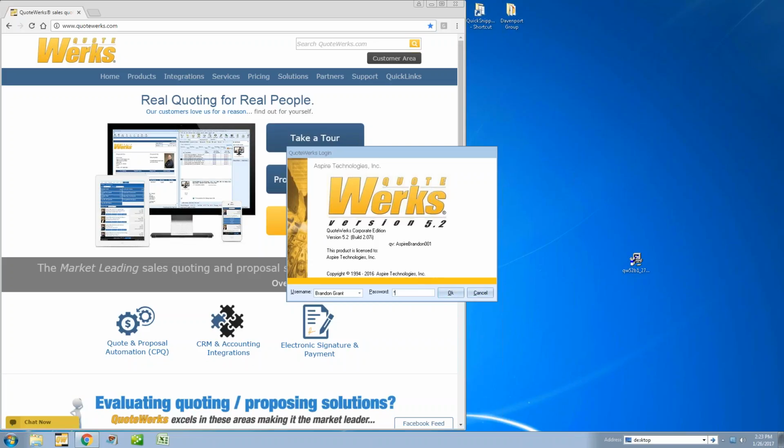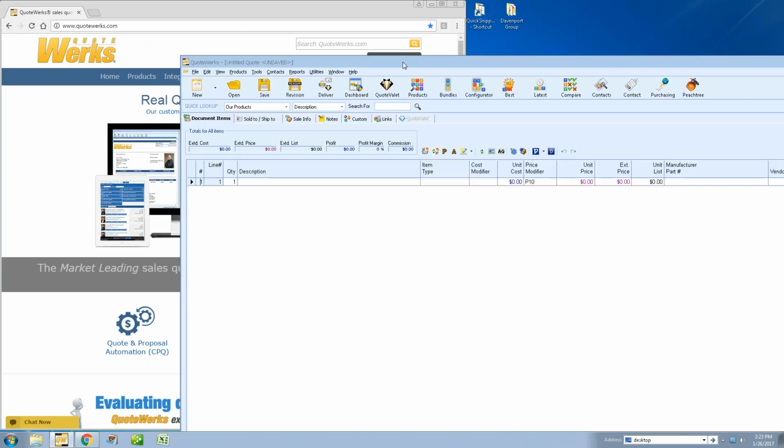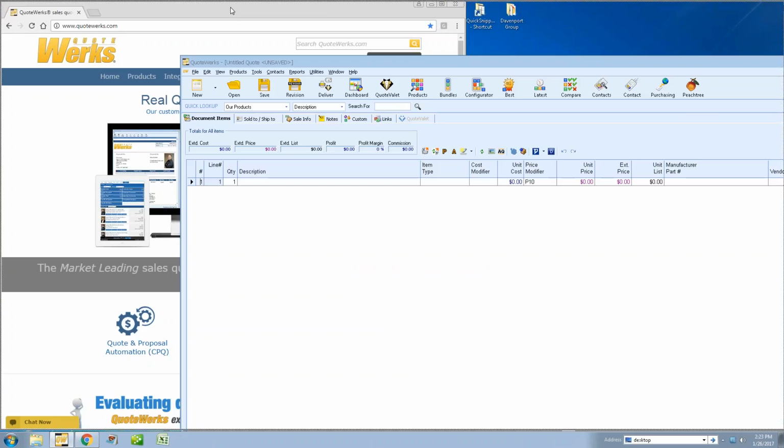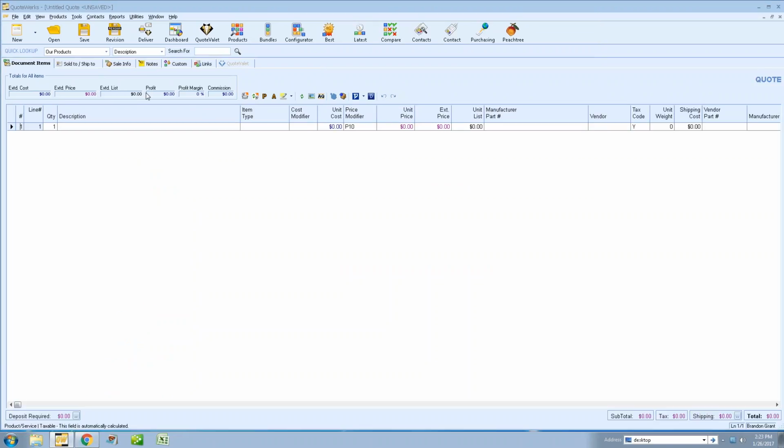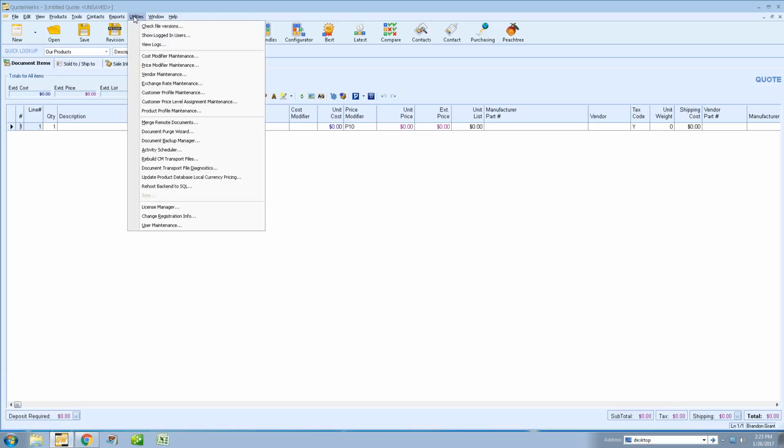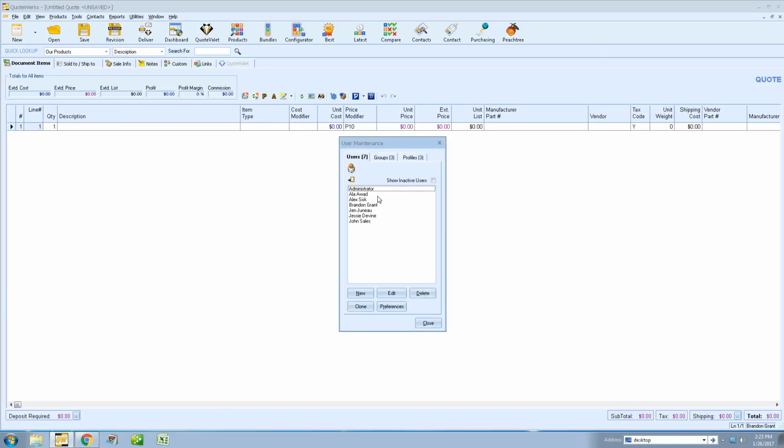So if we log back in here, let me just recenter my program here. So if we need to apply those settings where the user has access but they're not a master user, to be able to kick users out or revoke their licenses, it's going to be done under the Utilities menu, User Maintenance, and then we'll just select our user for purposes.